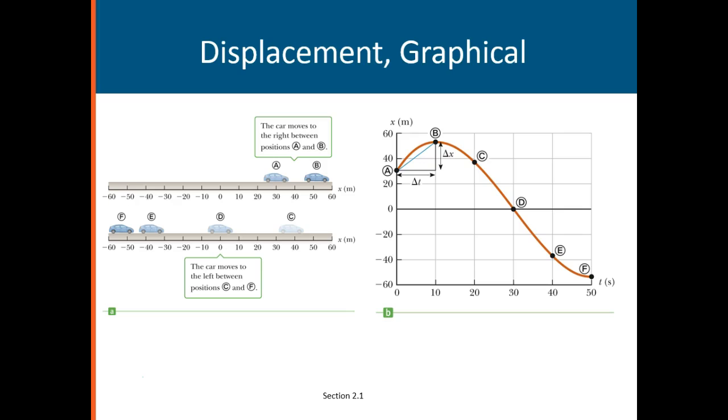Okay? Then you move to D, which is at 0. Then you move to E, which looked to be about minus 37 or something like that. And then you finally ended up at position F, which is minus 53, 54, whatever that was. Okay? And that's where you ended up here. And this gives the time interval, and this gives every 10 seconds. So that's why those positions were chosen, even though their displacements were a variety, they were every 10 seconds.